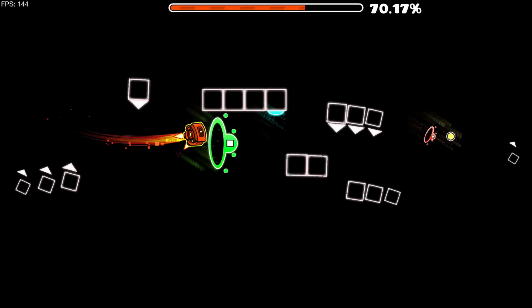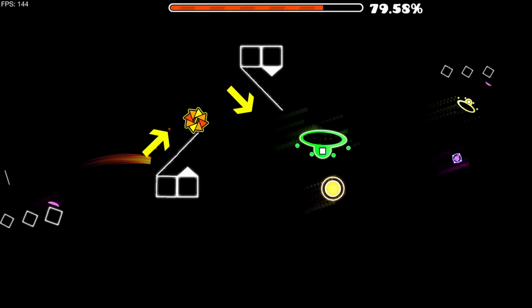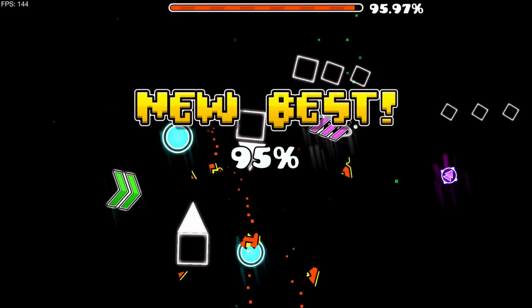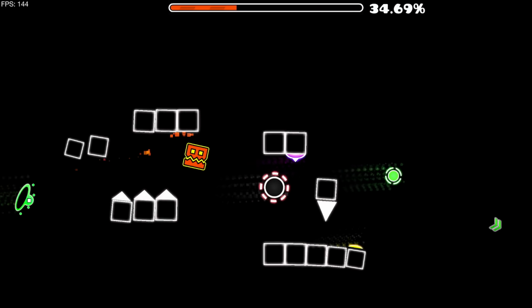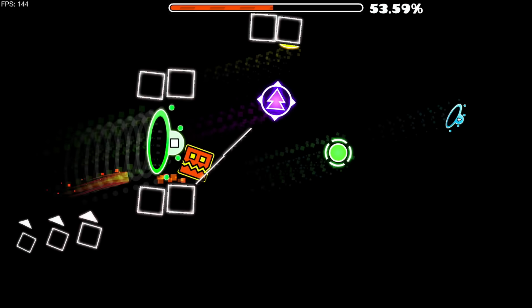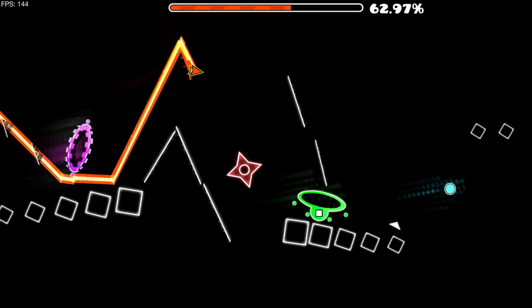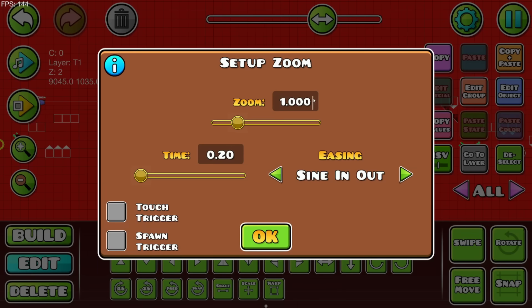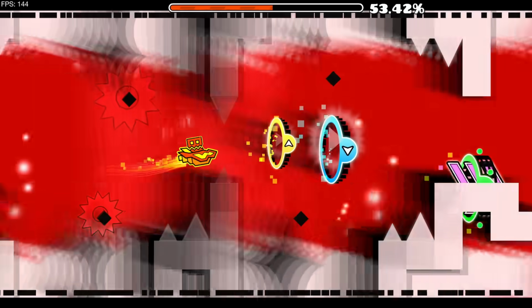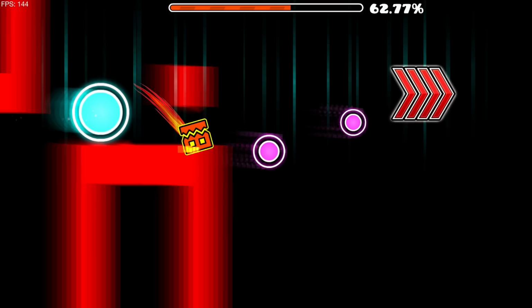Entry transition section, which is really tame. It works. The camera's zoomed out, allows the 4 times to shine, but this gameplay is actually... Ooh, that's hard. It's actually so fun once you put it all together. Oh my goodness, that part's scary. Whoa! Okay, we definitely have to do something with the camera here. It's too far in. We have to go to like 0.9 or something like this. Yeah, with the combination of block transitions and the high speed, it's just not great to have the camera on 1 time speed.